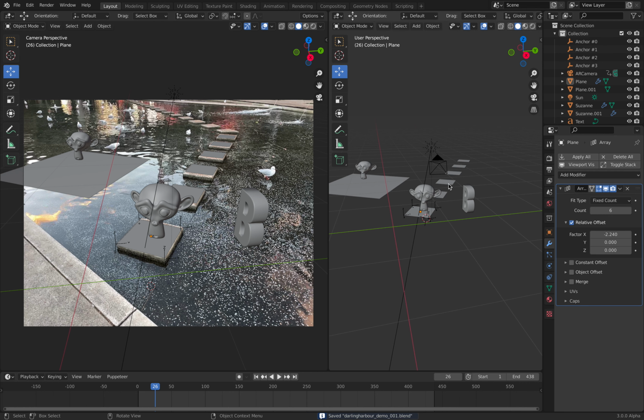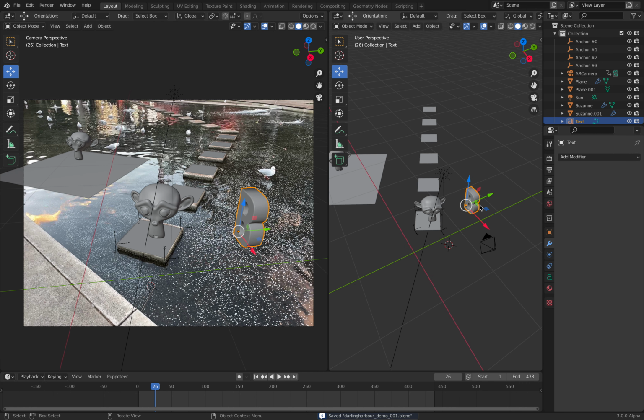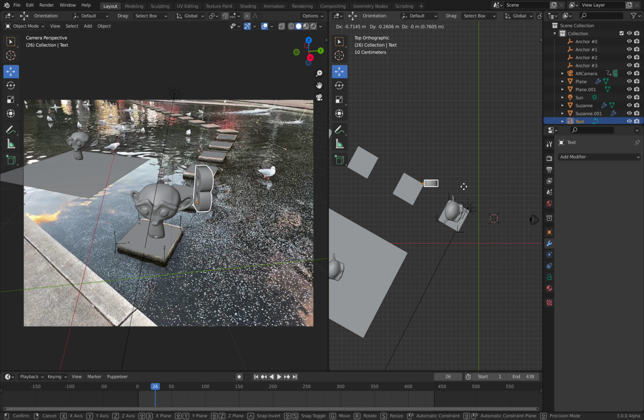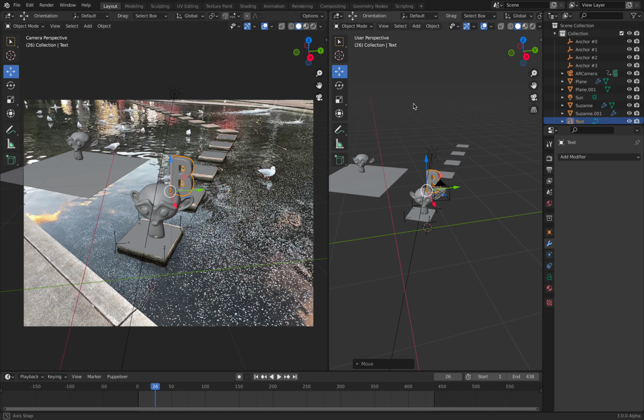Alright, so we have more reference to work with. Alright, so we can place our text.